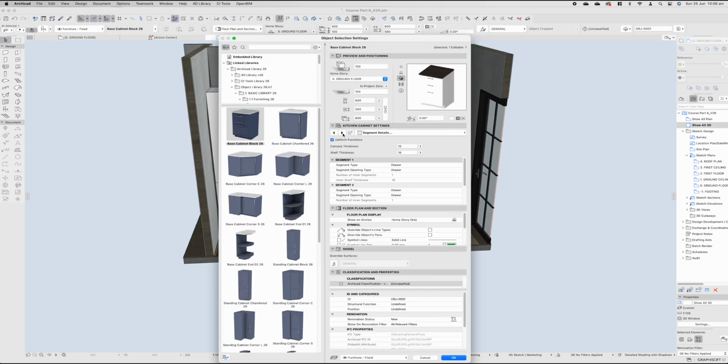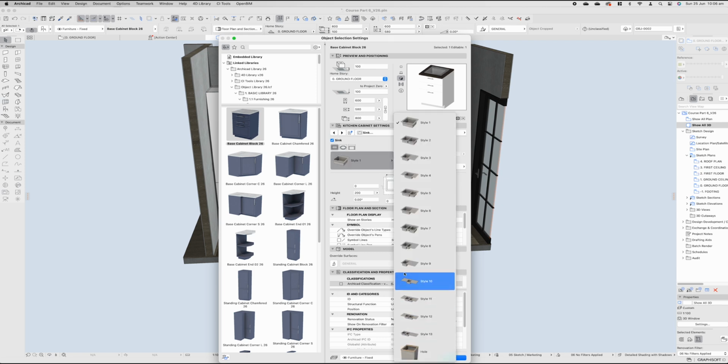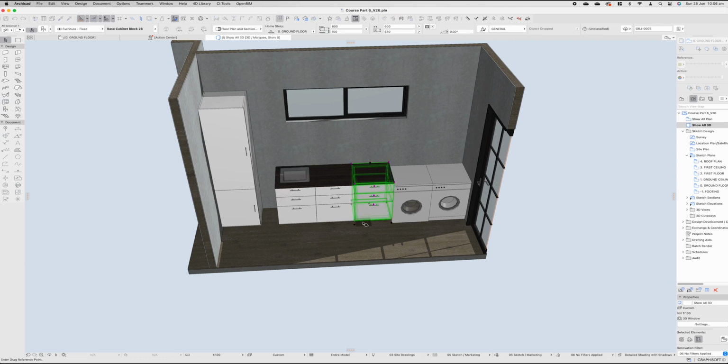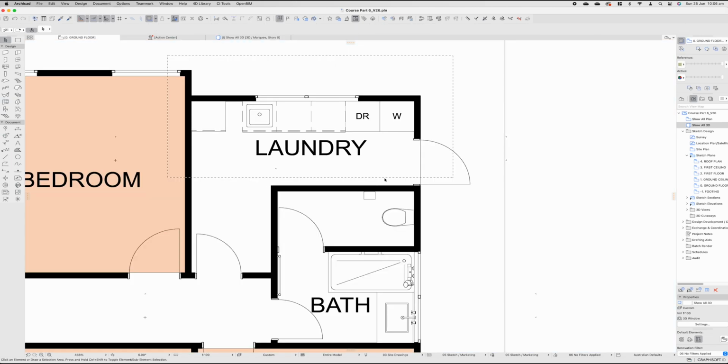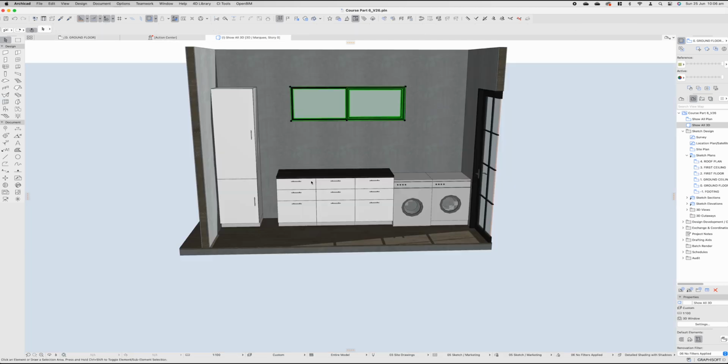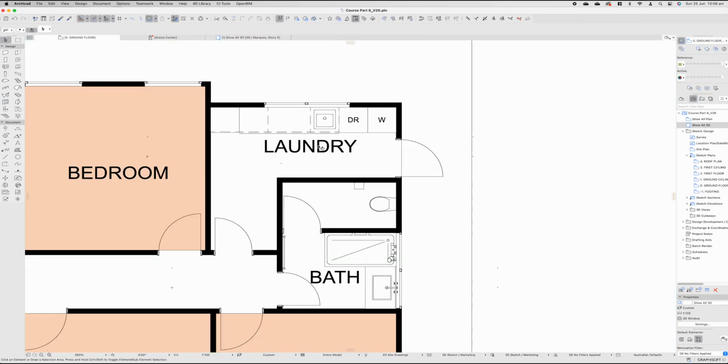Next, we might not like that cupboard. We might want to go through our settings. It might need a sink or a trough, and then you can adjust what kind of sink you need. Pressing OK, we now have a sink in our laundry. Most likely that sink would probably be a lot closer to our washing machine. So we'd simply drag that one across there, move our sink into the other position, and then increase our cabinetry to match the gap. Coming back into our 2D floor plan, you'll see our laundry is pretty much done.